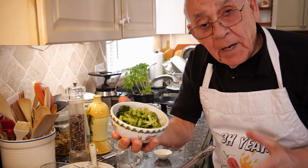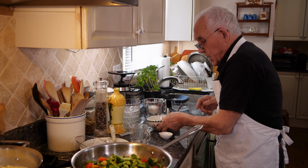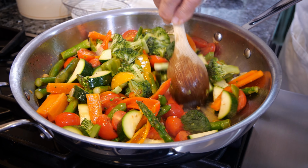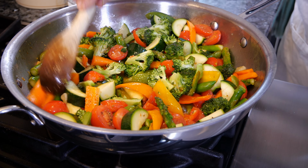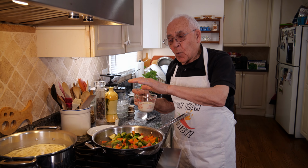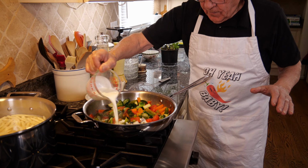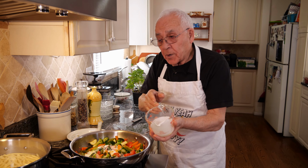Okay, now we got a broccoli, and we put it right over here inside. A nice turn for the broccoli. When you make pasta primavera, you can use any kind of vegetable you like. Okay, now the pasta has 1 more minute, and now it's time for the cream. And look at that. Hey, you got a lot of cream over here.